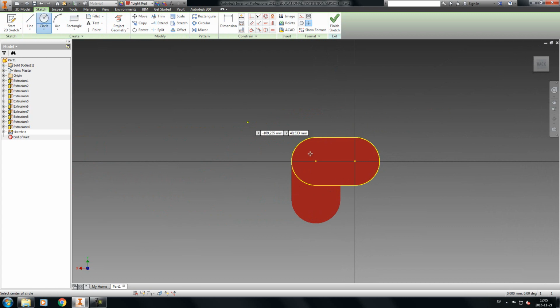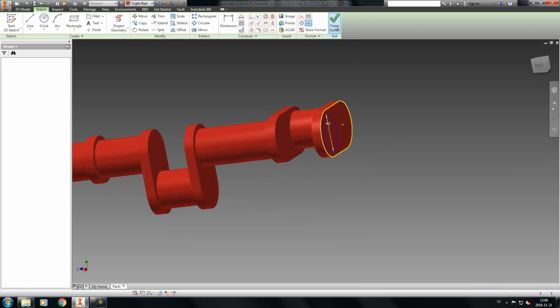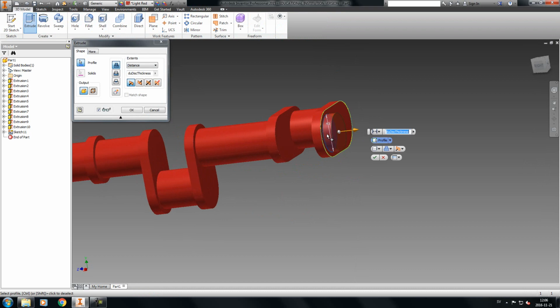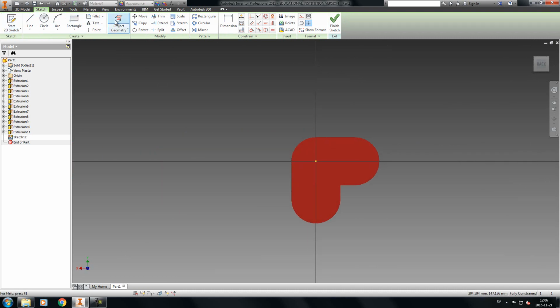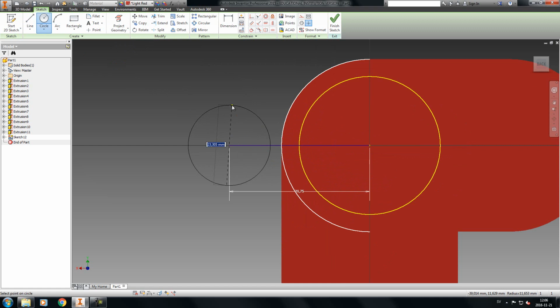Start a new sketch, project geometry, circle, 40mm, left click, press OK, and finish sketch. And then we extrude that one to du gap length, just like we did previously. And then we use sketch again, project geometry, line, 39.75. This one is at 180 degrees instead. And then we draw the lines, or rather the circles, like we did previously. So, circle from the edge, 50mm. Circle from the center, 50mm.